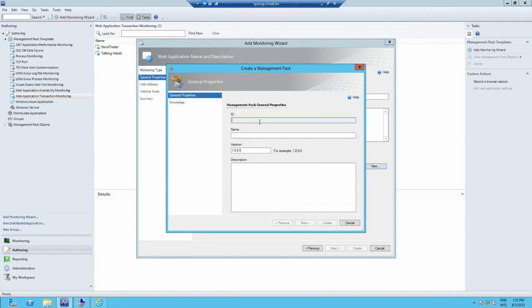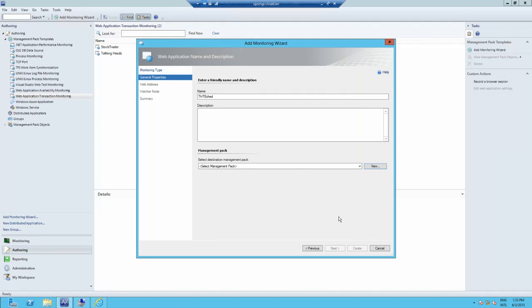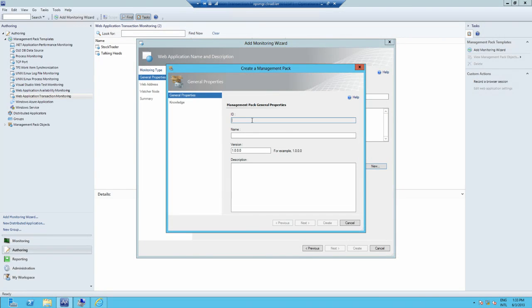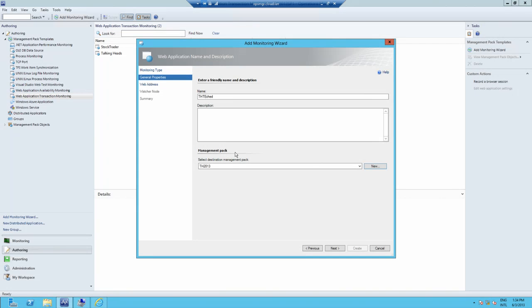Okay, I have to select the box. Hello. I want to have a new management pack. Oh, sorry. Here it is. Create, I have no description there. We have to wait for a few seconds. It will now write the XML into the management pack library, and it will be available there.